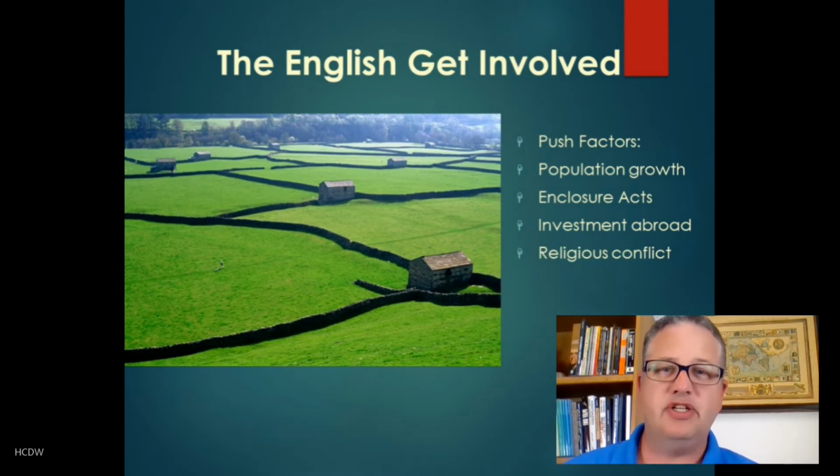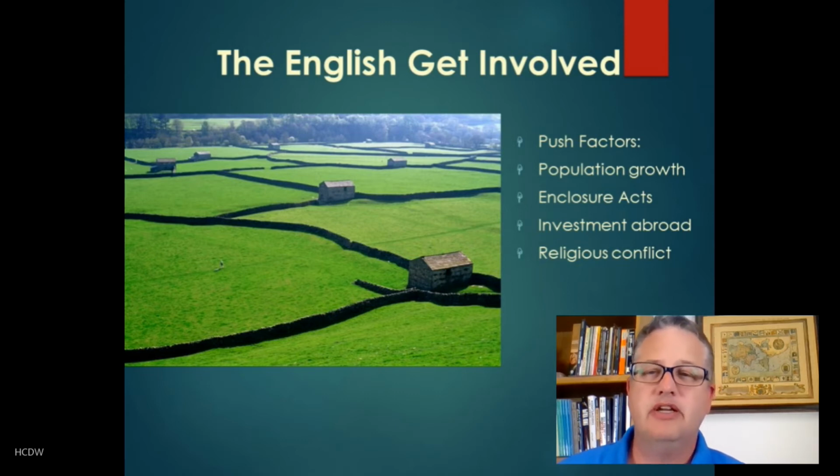So, in terms of push factors, things that are happening in England itself encouraging people to leave. Well, one of them is population growth. Now, I mentioned the plague, which ravaged England through much of the late 1400s, early 1500s. As they start to recover from the plague, between 1550 and 1600, the population of England roughly doubles. And so you're talking about twice as many people for the same amount of land and the same amount of resources. So obviously that's going to put many people in a hard way trying to have enough food and resources to survive. And so many people who perhaps can are going to start to think about going elsewhere to find what they need.